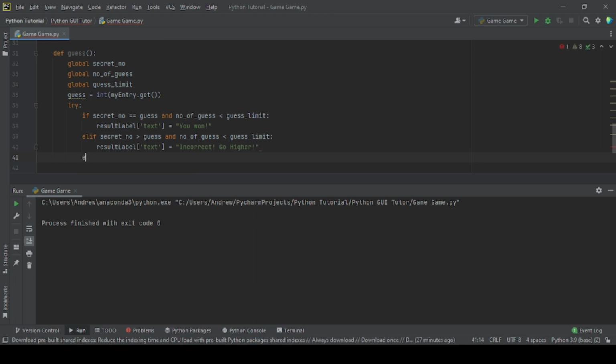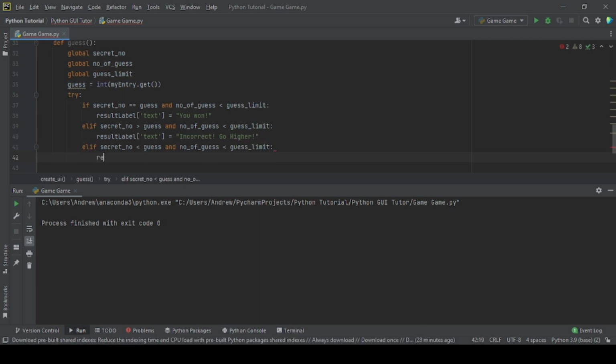Then I want to have here elif the secret_no is less than guess, and no_of_guess is less than guess_limit. You might want our result label to say this, so I'm just going to push this forward.